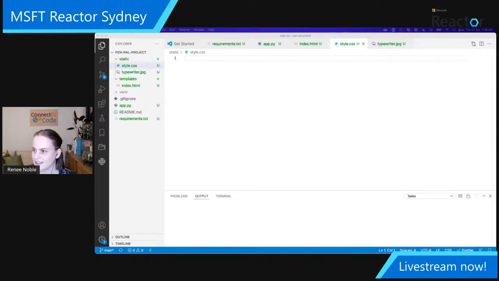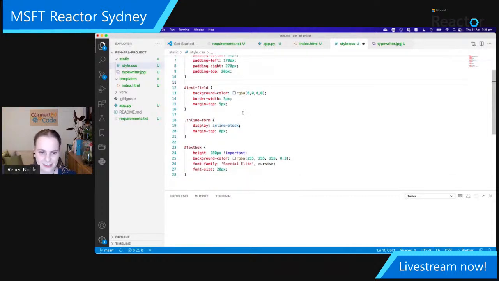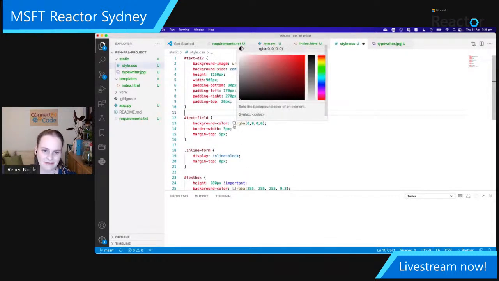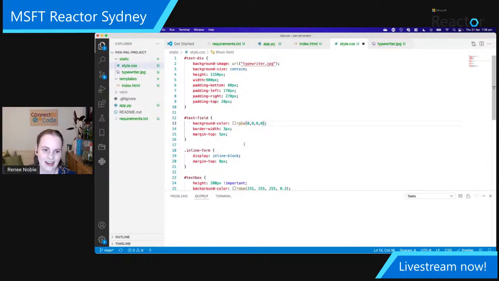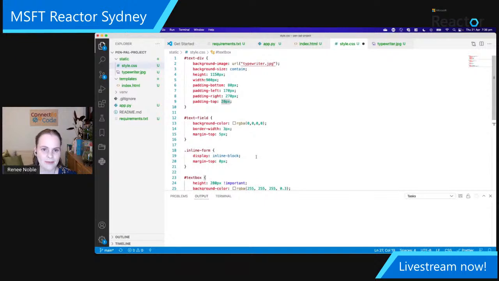And I'm just going to pop in my CSS and then briefly explain what it does. But basically, I just want to get this picture. I want to make it really big because I want it to look like we're writing on the piece of paper. And I'm just changing some of the colors and the padding just so it all gets lined up. And then so that our text box isn't fully white on top of it, we can see the paper behind it. So that's what we're basically doing. Oh, I'm going to set the font to be something fun as well. So some cursive font, make it nice and big. And we've set the picture to typewriter.jpg. It's just in the same folder as the CSS file. So we get that and that'll work.